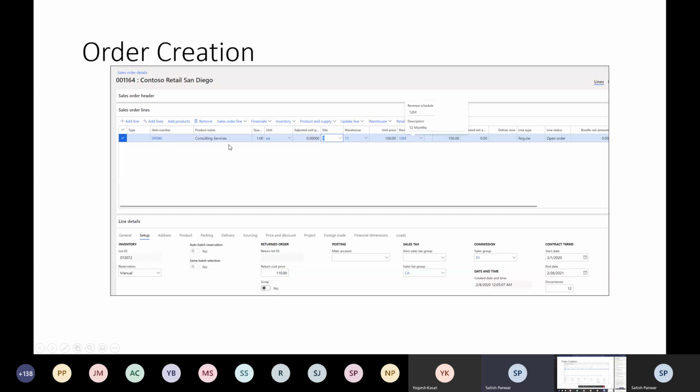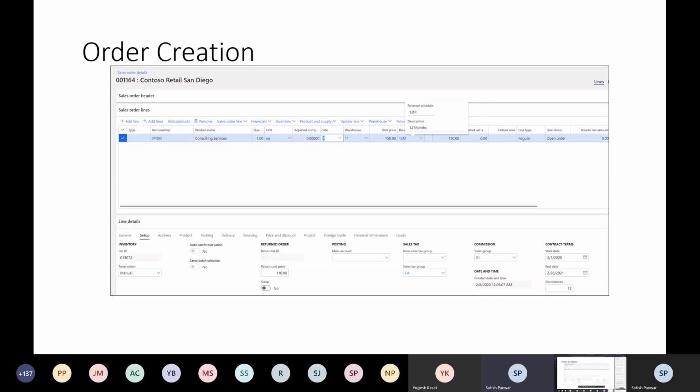We have added the product, and we have also specified what the unit price is. The new field that has been added is revenue schedule, the setup for which Yogesh covered earlier. But in this scenario, you can see that we are using 12M, and that basically is 12 months distributed equally over the entire duration.